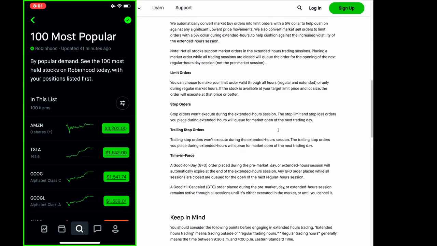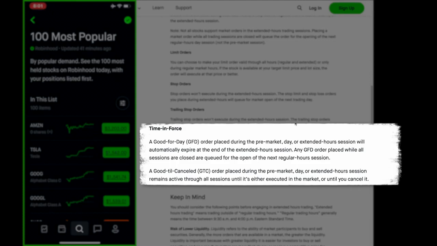Now, something that you should be aware of is time in force. When you place trades, you want to know, okay, when I make this trade, do I want that trade to go off today? And if it doesn't go off today and get filled, well, do I just want it to be automatically canceled, or do I want to carry it into the next day and the next day and all the way up to 90 days? If you don't want it to last longer than a day, don't worry about it.